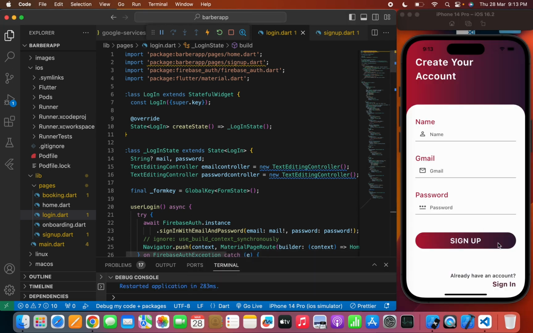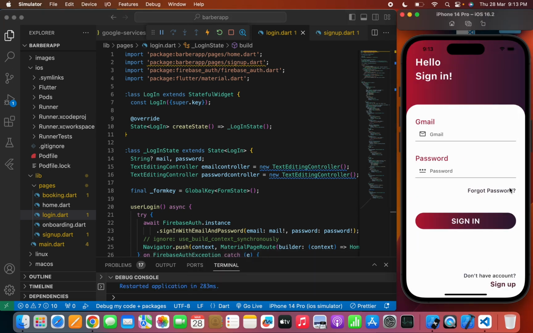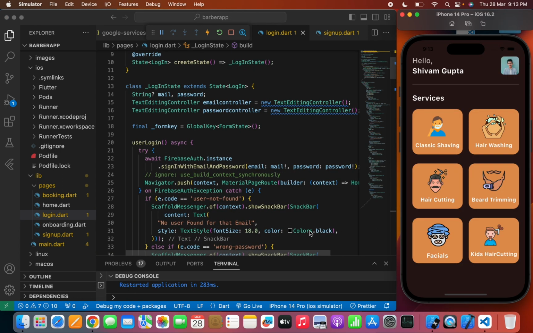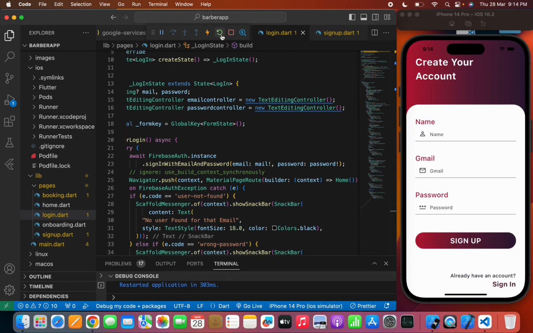Now let's hot restart the app again and we'll move to the sign in page, and I will use the same account, shivam342@gmail.com, the password 342. Yeah, now I'll click the sign in button. It's taking so much time to log in to the app. So let's do one thing. Let's use a different account again. So I am going to write a random name.